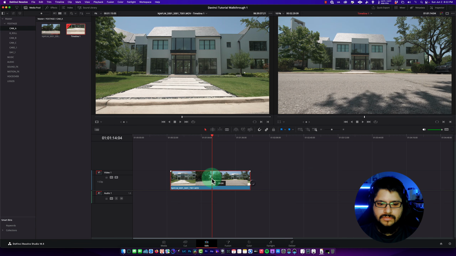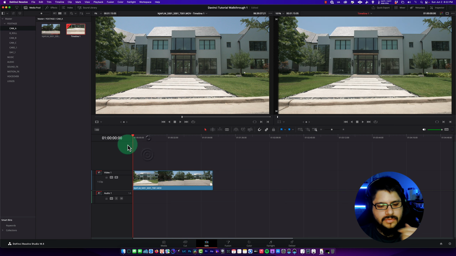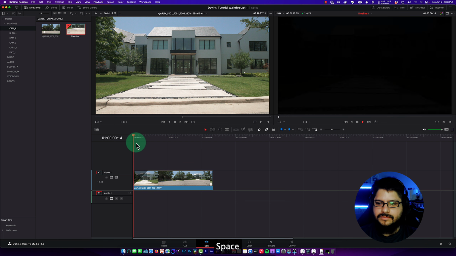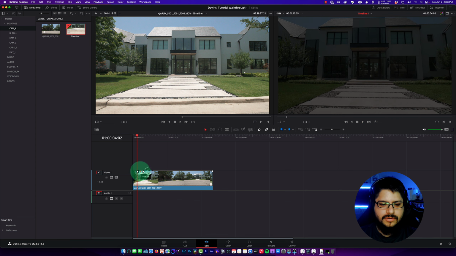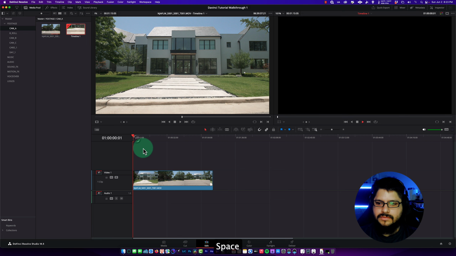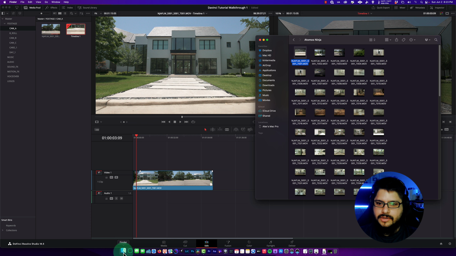So boom, boom. All right, and then a lot of people ask me, how do you do the fades and transitions and all that in DaVinci, and dude, it's way more simple. So just click here, and these little dots just come up. You could just fade this like this, boom, and you got yourself a fade. Look at that. Okay, and you can taper it off, however you want. There you go.